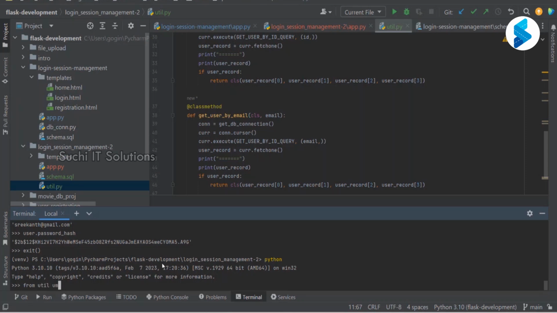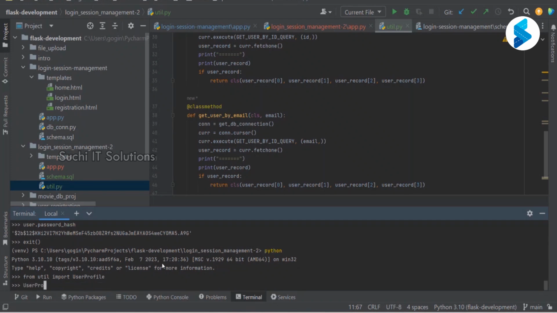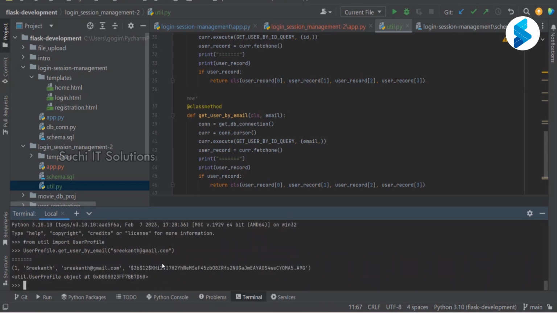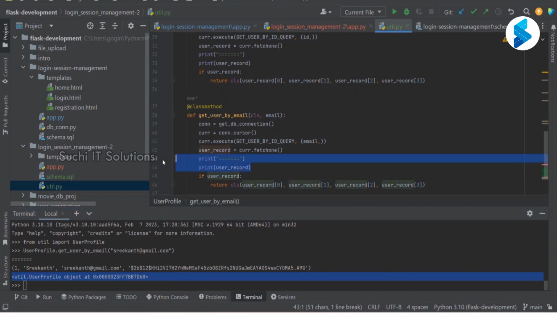From util import user profile dot get user by email, and I'm going to pass my email ID, srikanth@gmail.com. This is the email ID that I had given, and I'm expecting a user object. Am I getting the user object? Yes, sir. Right. So now we are able to get the user records using the two functions.